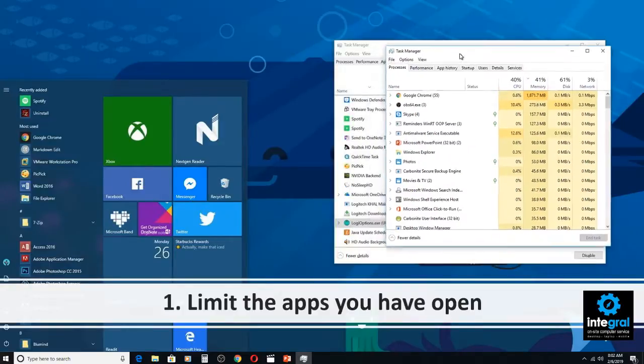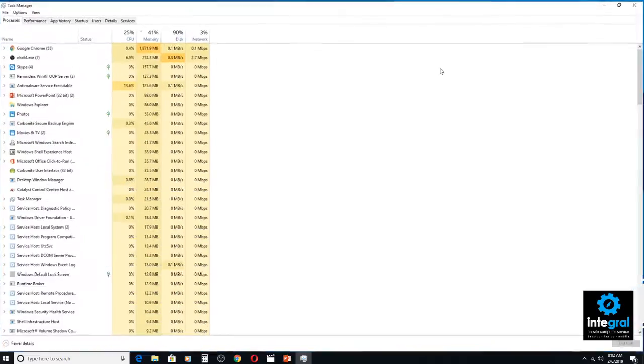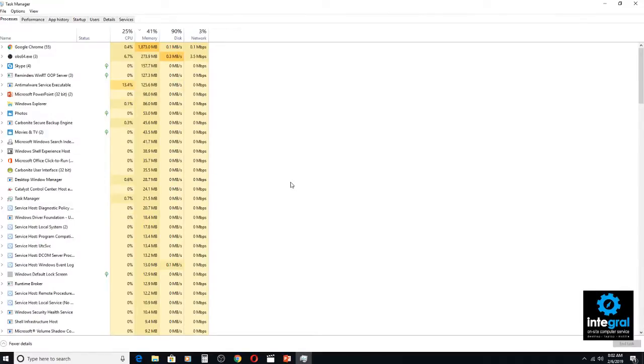How can you find out what is slowing down your computer? Let's get out of this presentation and bring up the Task Manager, which will help you do it. All right, let's switch screens and get to the Task Manager. There's Task Manager. It kind of fits over this slide here, but you kind of get the picture. And we'll take it up full screen, so that makes it a little bit easier.